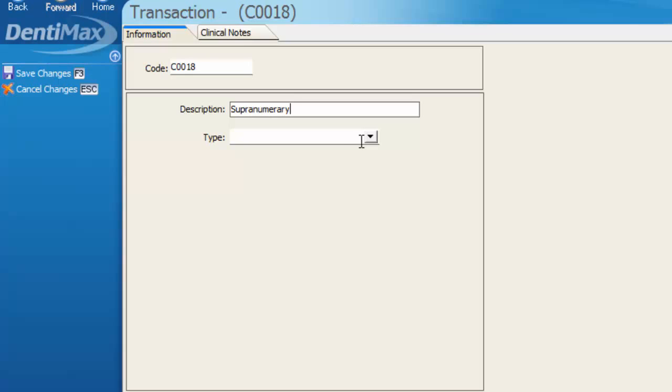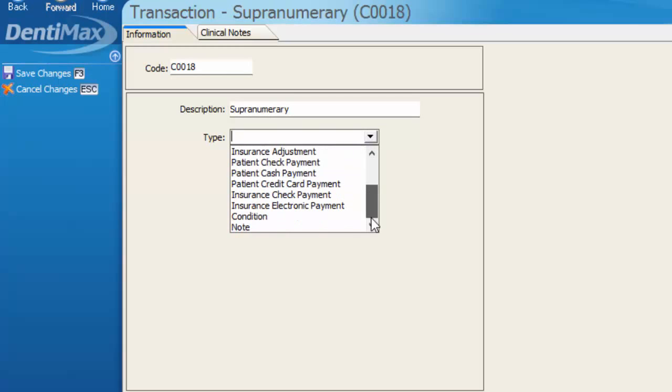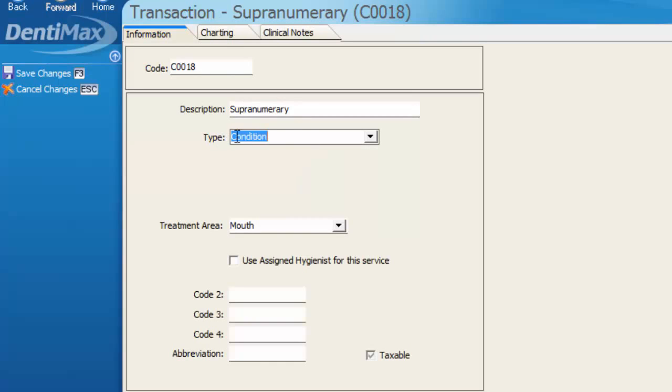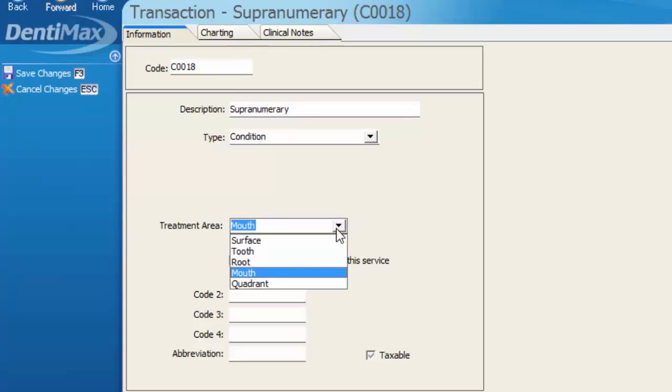Now the type of code we would be creating in this scenario would of course be a condition, so we're going to select condition here. Once you choose the code type, it gives you some additional options to select. The treatment area for a supernumerary tooth may be specified by a particular tooth number, although keep in mind in the charting it's going to want you to select an existing tooth, so the existing tooth you select may simply point in the direction of the supernumerary tooth and where that exists in the patient's mouth.